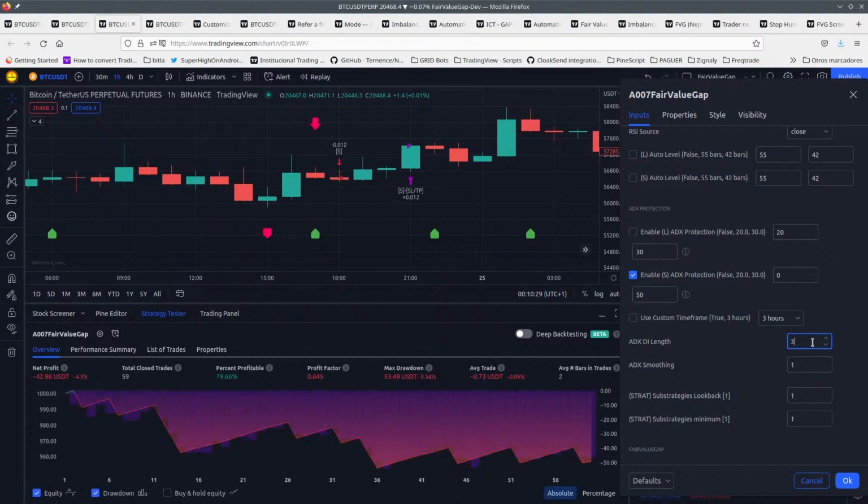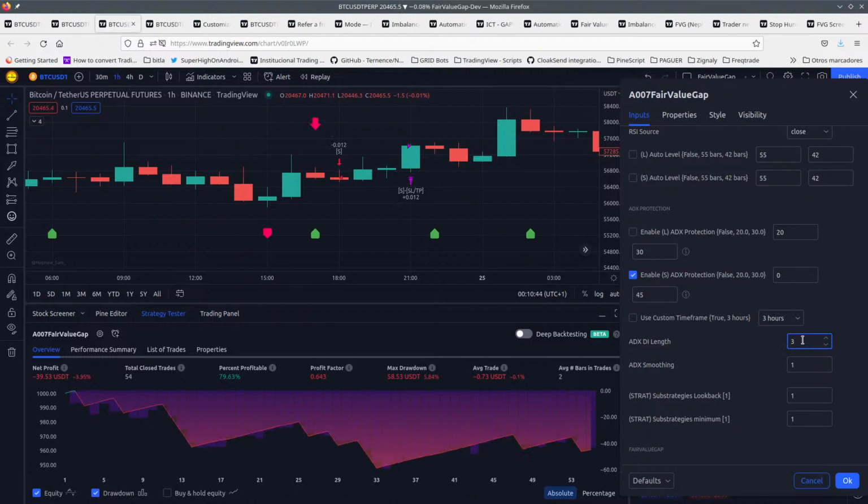So what we want to know, okay, so now maybe this is at 45 when you don't trigger this kind of short. Okay, maybe not 45, maybe 42.